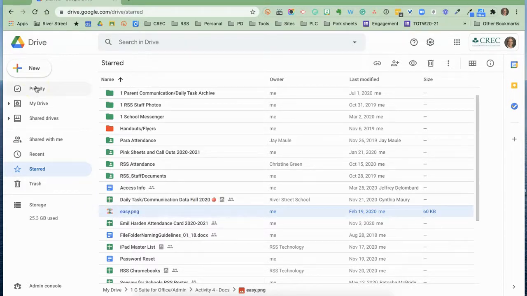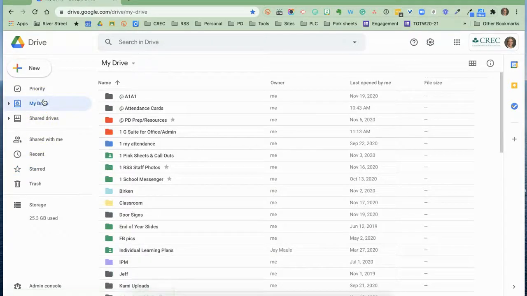So that is a review of the different items down the side of your page. You're going to use My Drive and Shared Drive a lot. You might use Recent a lot, and I encourage you to use Starred. The rest of those, they may not be things that you rely on very often, but I want you to understand what's there. Understanding those will help you organize all of your files inside Google Drive.